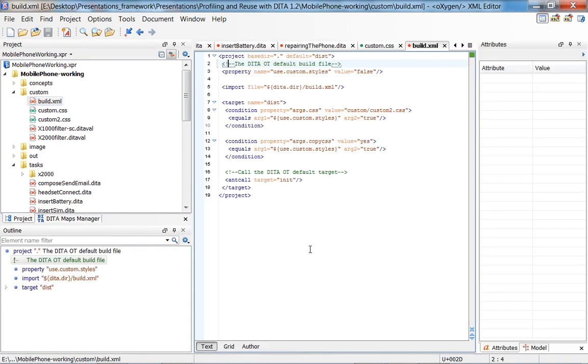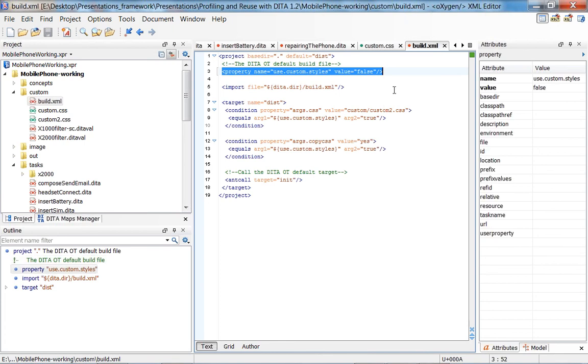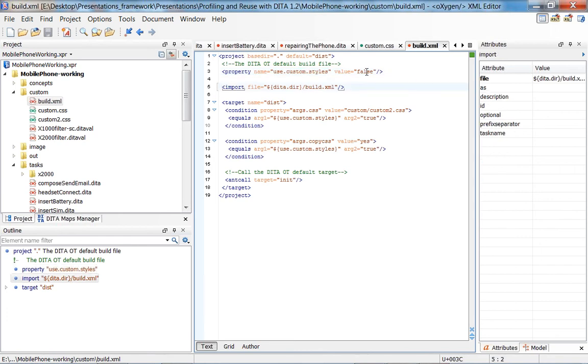So all the outputs that are being generated from DITA maps are generated through Ant transformations, and Ant transformations are driven by these build files. And what I'm doing here in this build file is defining an additional parameter, and it has two possible values, false and true.